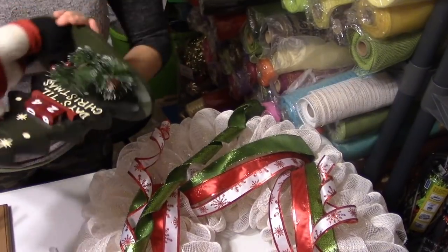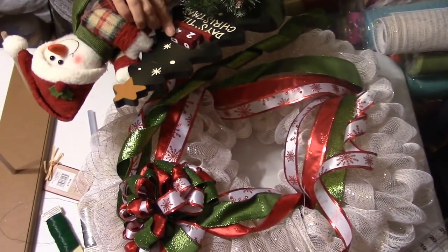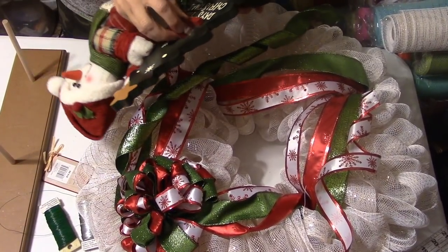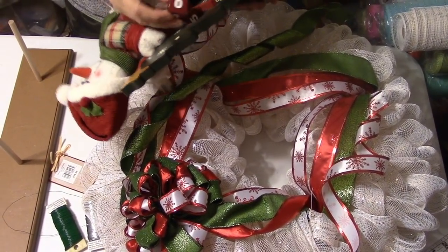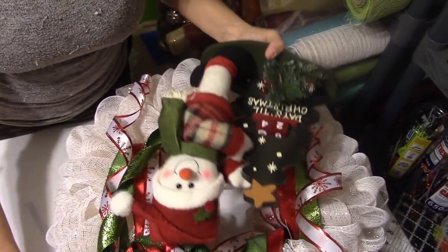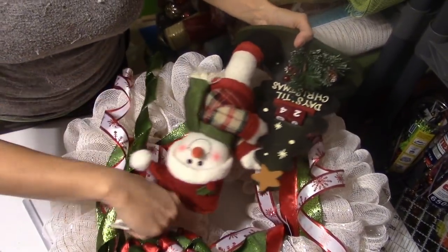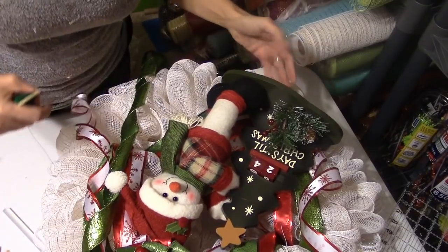Now, no glue on him. You don't want to ruin him. And the dice move around, so you want to make sure they're nice and secure and up on the wall, so keep the tape there, and you can move that around with your child or your customer or whatever. So you have two choices. We can put our streamers going over. I like it like that.